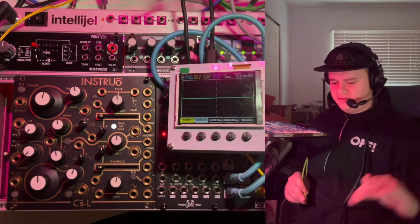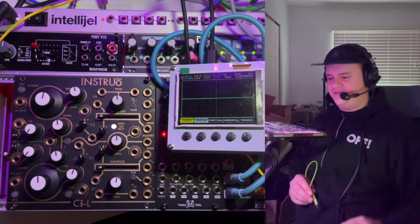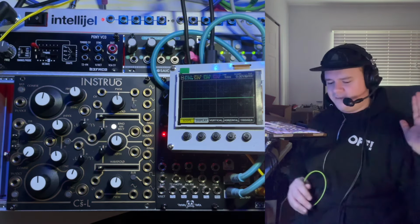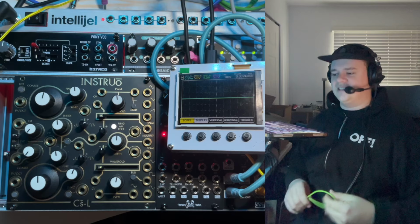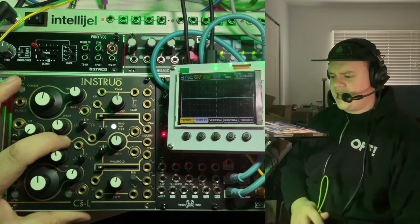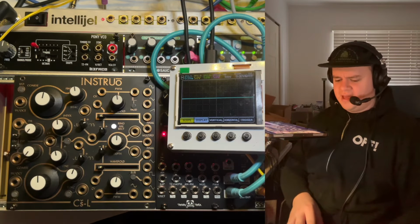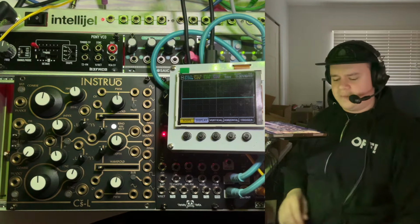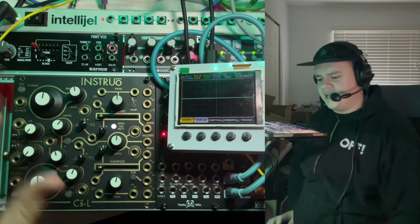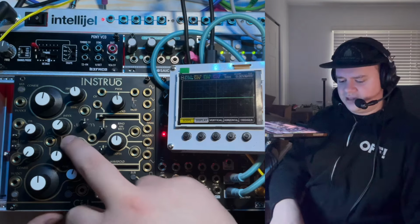I want to do a little bit of complaining about the Instruo, some things that I was confused about, and I want to get that out of the way first so that we can get into it and just enjoy how good it sounds, because boy, does it ever sound good. The FM routing section is really complicated, or it's really flexible, I should say, but you only get one FM index is my understanding. And a couple things I didn't understand about it at first.